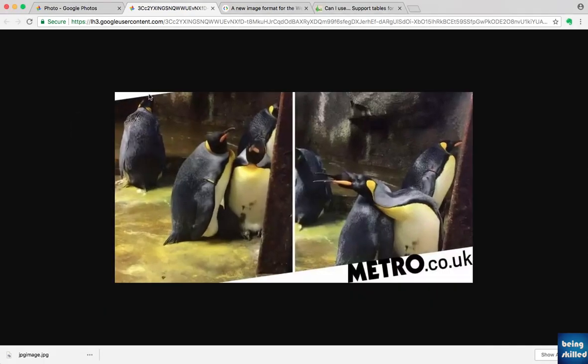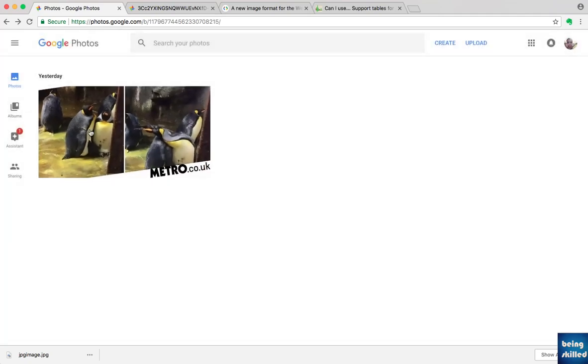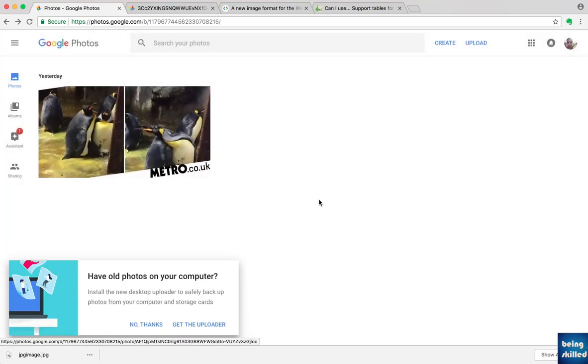It just takes a few seconds to convert the WebP image into a JPG image, because you're just dragging and dropping the WebP image to Google Photos, and Google Photos is taking care of it. So in case you have hundreds of WebP images and you want to instantly convert them into JPG files, then you just have to upload and just save the file.